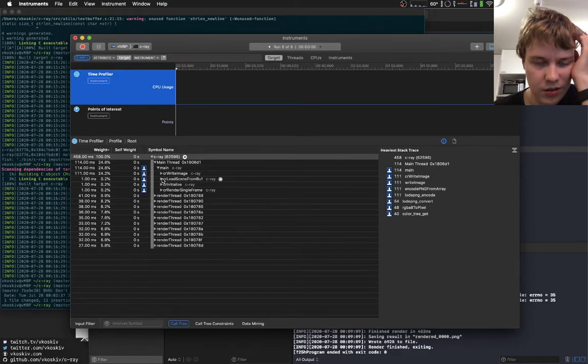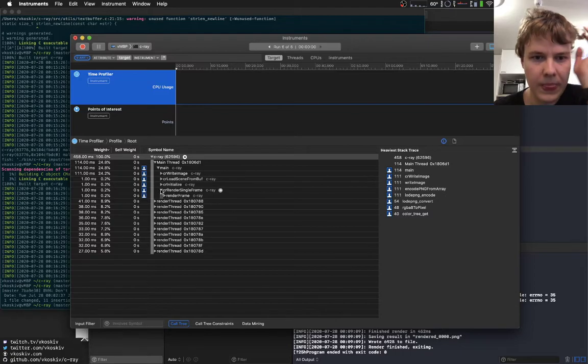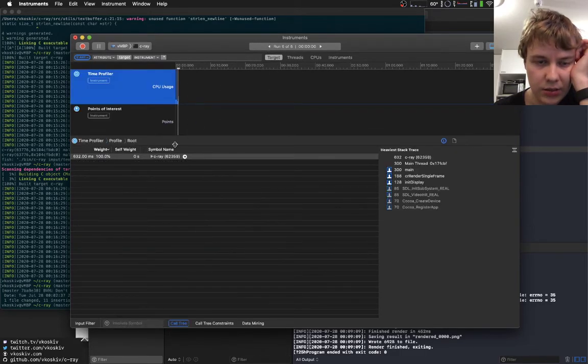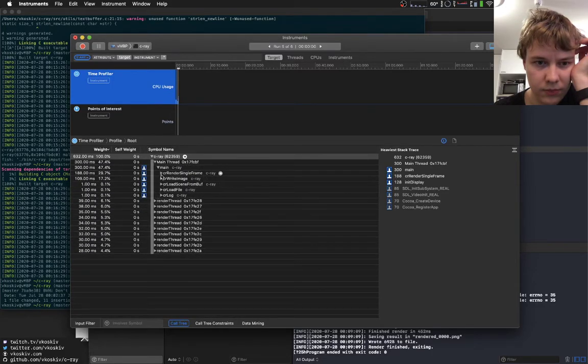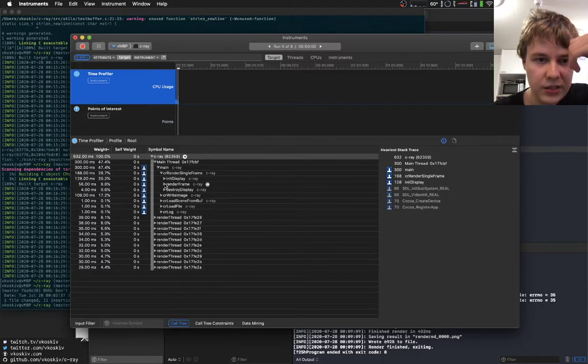Right? In here, we see our render single frame takes 1 millisecond. Okay. And then in the run with SDL2, render frame takes 56 milliseconds, which is nowhere near.